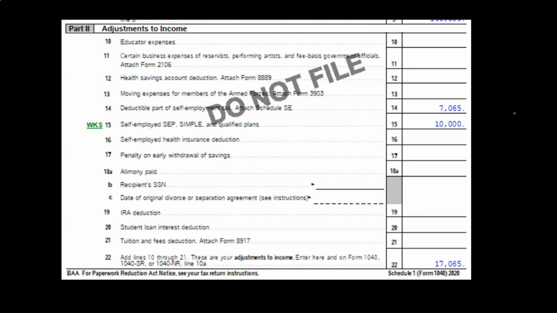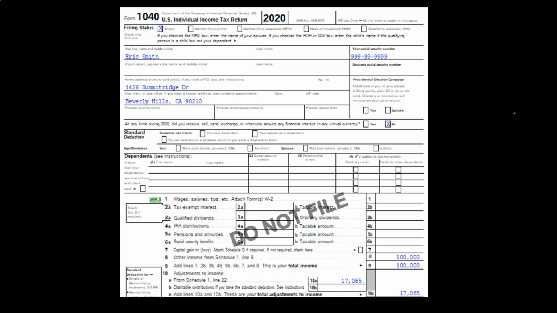But the general layout is going to be this. If you have a W-2 job, then you would be reporting your income up top in line 1. One of the benefits that you can get from a W-2 job is that they can provide you, if they so choose, a 401k plan or something like that, a retirement plan, which could have a huge tax benefit. When you get that tax benefit, they take the money directly out of line 1 of the W-2 so that it's not included in income. Therefore, when you report your W-2 income, it wouldn't be reported up top.